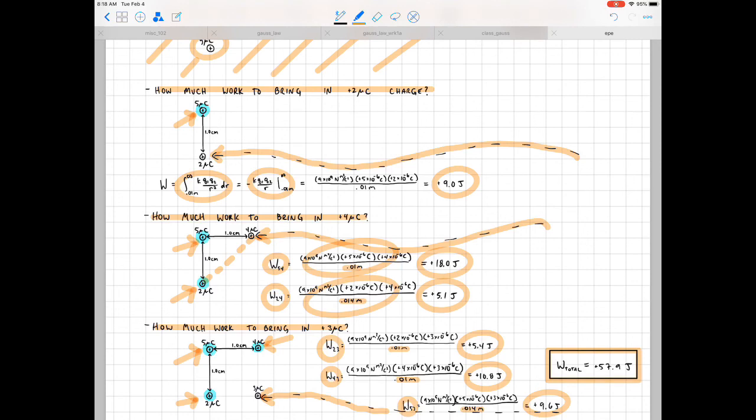And the easiest way to see that is if you release all 4 of those charges from their locations, right? Remove the pins, then those charges will repel and essentially go back to being infinitely far away from each other. So I've increased the energy of the system by doing this work.